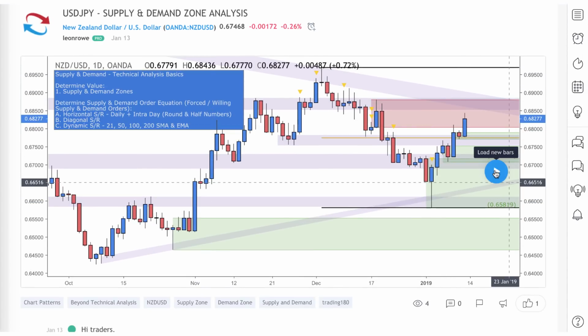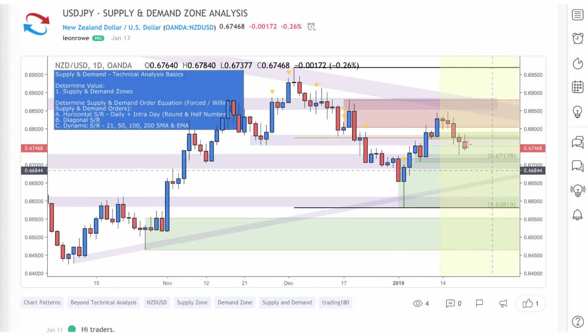And what we've had last week is a sell-off at this zone, and I'm actually in this trade. I've got short on the dollar, New Zealand dollar, US dollar, and I'll show you exactly why I got into this trade. But we've taken out this area of demand here, and we are finding ourselves around this area here.